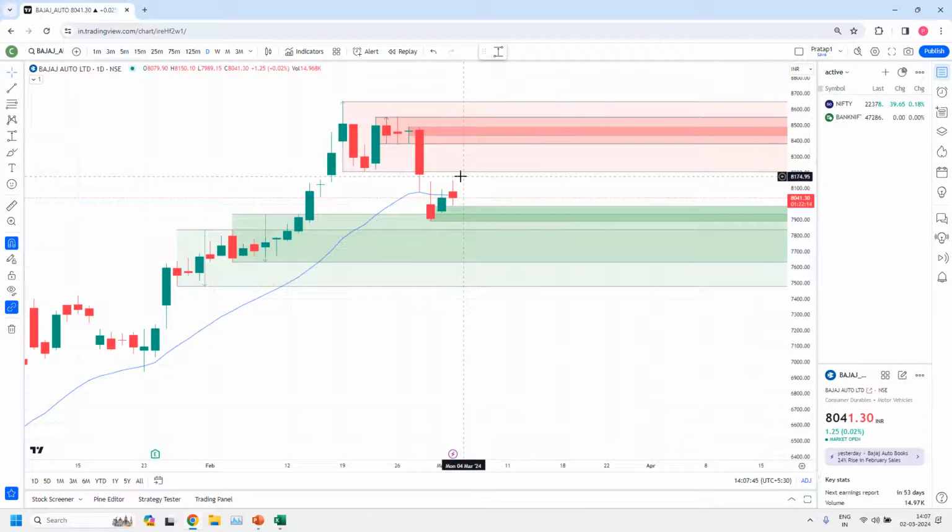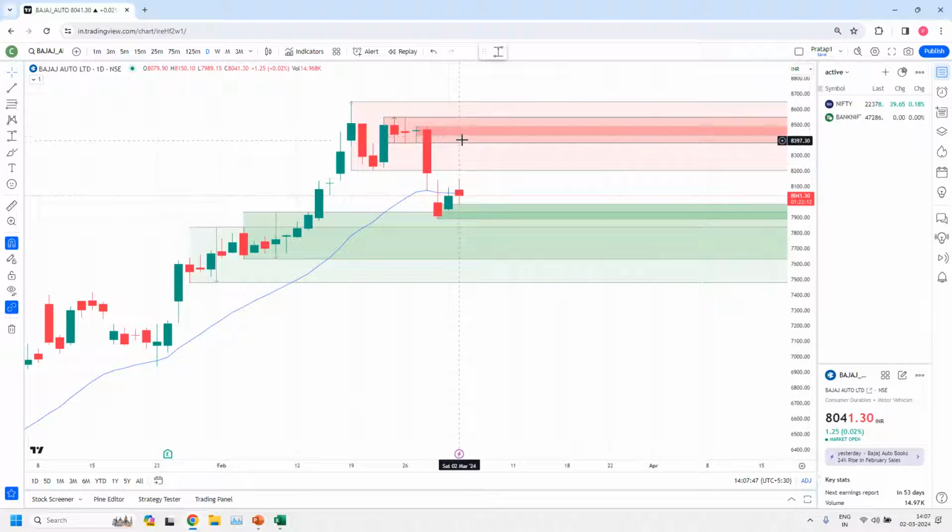But what we are thinking, we have to plan in favor of the trend. And what we are expecting is that by the time prices enter this 75 minute supply zone, the prices will turn down and again reach this demand zone. That way we get the huge target. This is our plan.